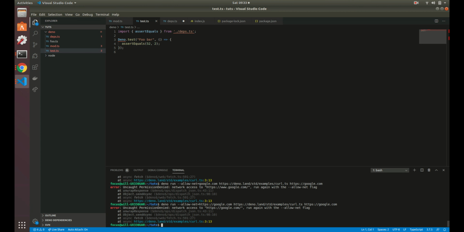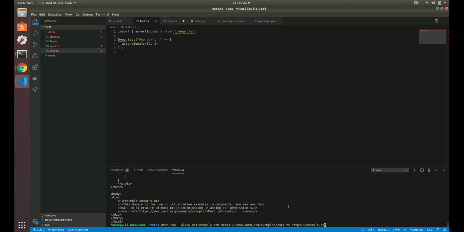Allow-net google.com. Let's go back to example.com. So that works. It's doing the host; allow-net looks at the host.